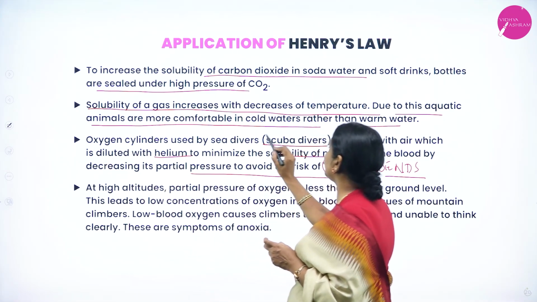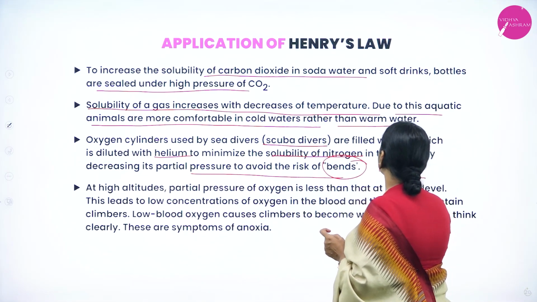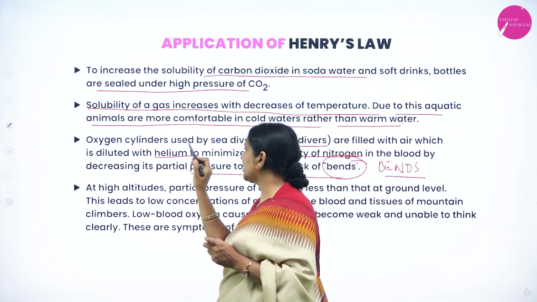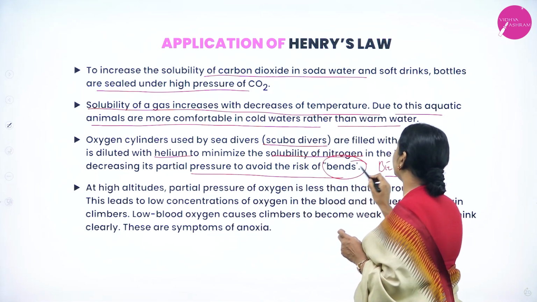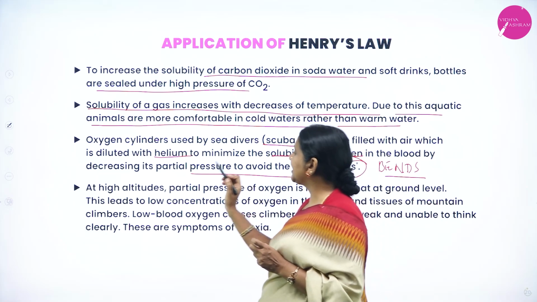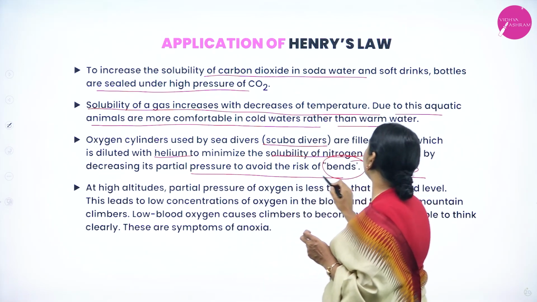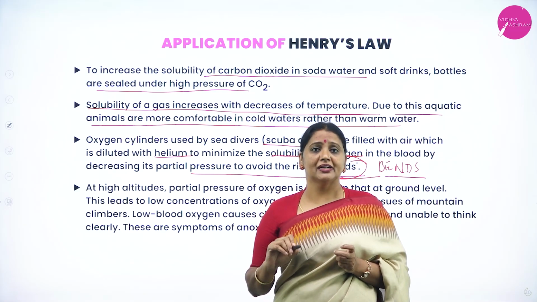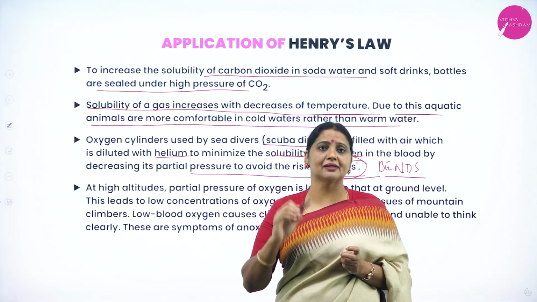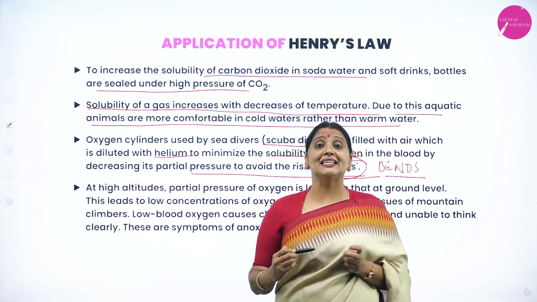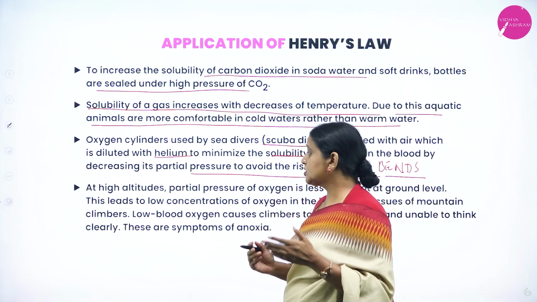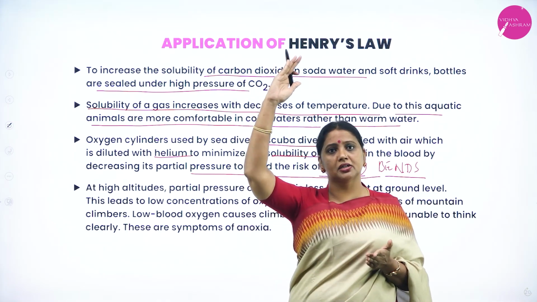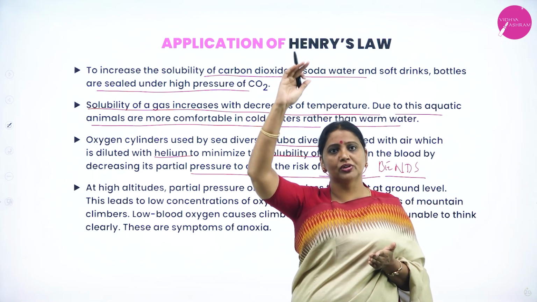Once again, I'll read. The oxygen cylinder used by sea divers or scuba divers is filled with air diluted with helium to minimize the solubility of nitrogen in the blood by decreasing its partial pressure, to avoid the risk of a disease called bends. To prevent bends, the oxygen must be mixed with helium.